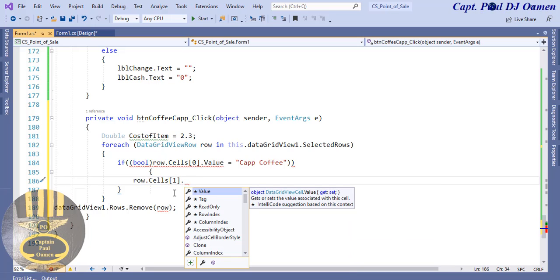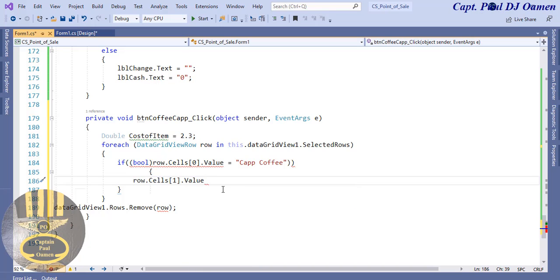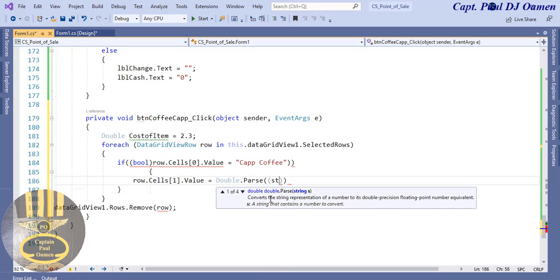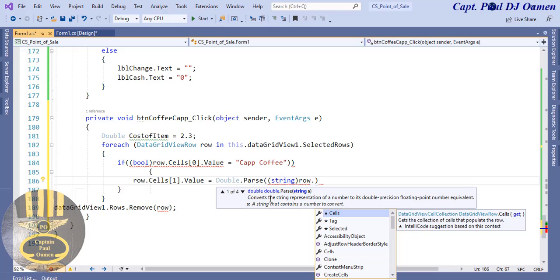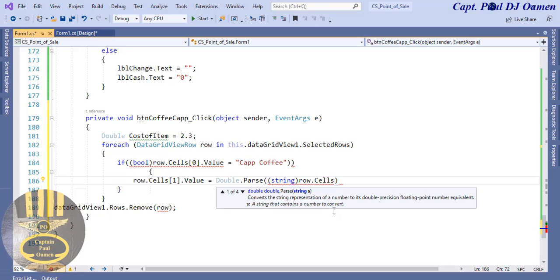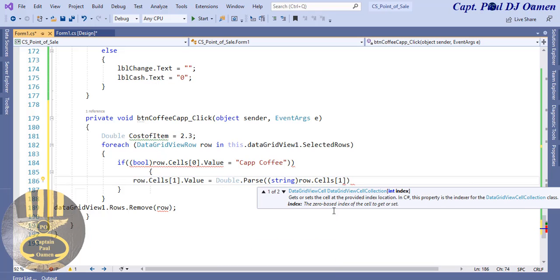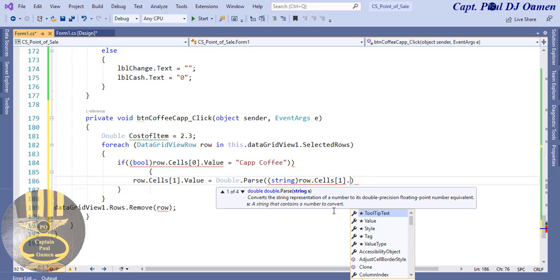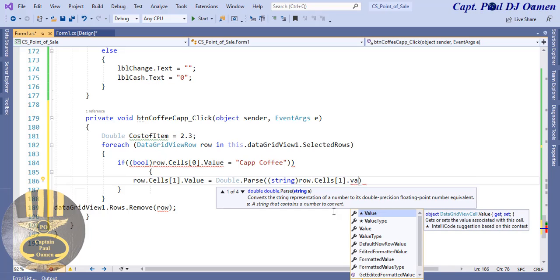The second one, I mean, dot value equals double dot parse, and what we are passing is going to be, let's pass it as a string, row dot cells, and this cells in this case is going to be for the next number, the second one, dot value plus 1.